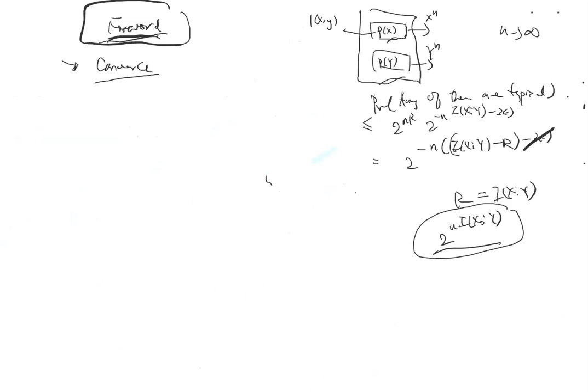So for the forward proof, we have the setup again, something like this. We have a channel, and we need an encoder and a decoder. The decoder decodes back the message, and the encoder uses the channel n times. For each message, I'll just use the channel n times. So we send a sequence X^n through the channel, then I receive a sequence Y^n, and at the decoder I try to decode it back. Of course, I need to figure out this encoding and decoding scheme.